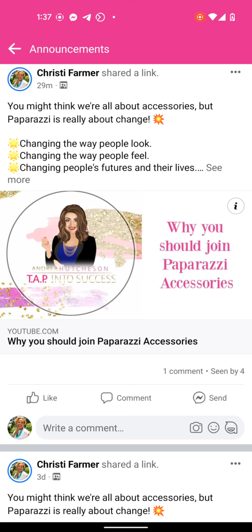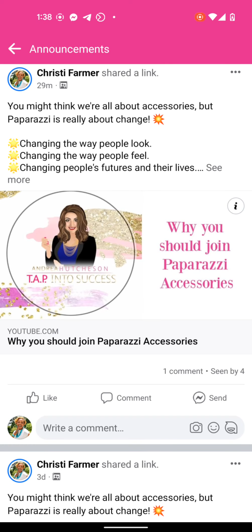Every 10 I purchased, they gave me 1 free piece that I could use to replace what my hosts got for free for hosting a party. Another thing that I really liked was, as my business grew, I hit the level of fashionista, and they gave me a free iPad. And I'm an Android fan, so I've never had any iPad, but I have fallen in love with the free iPad that they've given me. That's 2 sentences, something small and something big, in response to them saying that they loved the rewards Paparazzi Accessories gives their consultants.